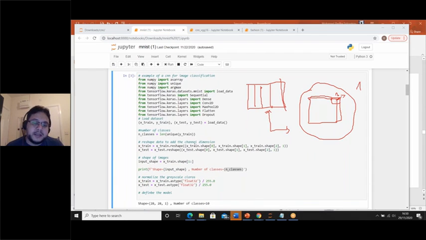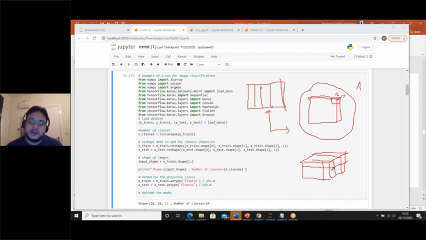There's a channel dimension. If we had RGB, how many values would we have here? We'd have 3 values.